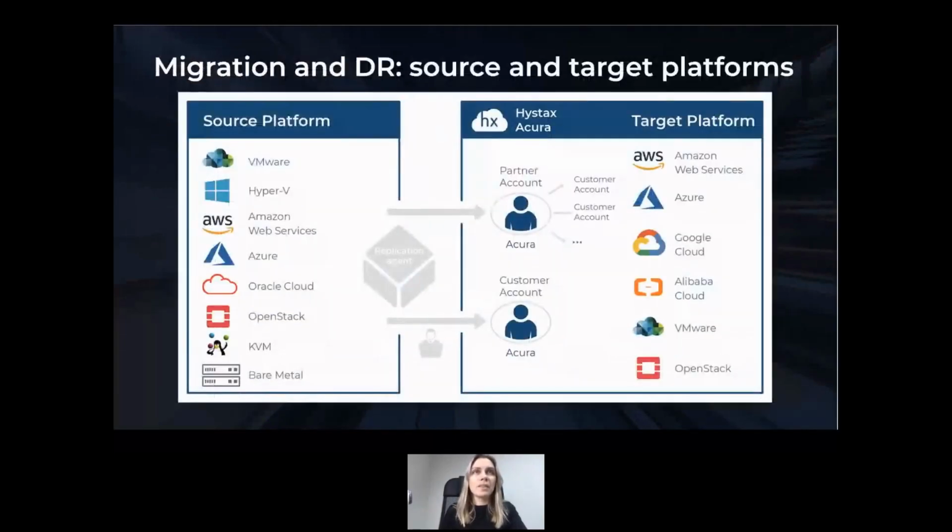We have already launched it, and I just wanted to mention a couple of words about this to let you know. So moving forward, here you can see a selection of the platforms our solution works with. This chart shows that we are true any-to-any. Besides, Acura is not just a tool or a set of scripts, it's a fully automated solution. We support any types of clouds from the source: VMware, Hyper-V, Amazon, Oracle Cloud, and so on and so forth, and even bare metal servers. As for the target cloud, we support quite a lot of them, starting with, again, AWS, Azure, and other public clouds, and our specialty is OpenStack and also Flexible Engine that we also support.